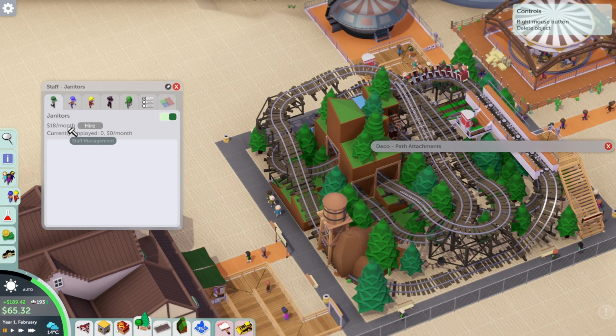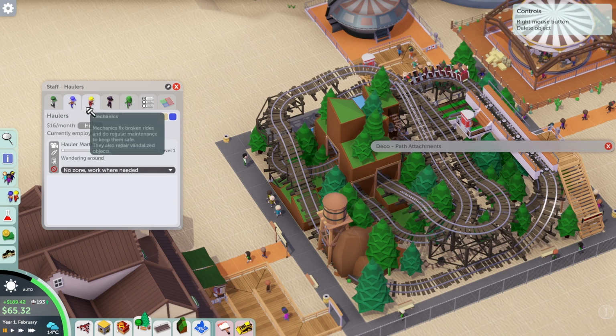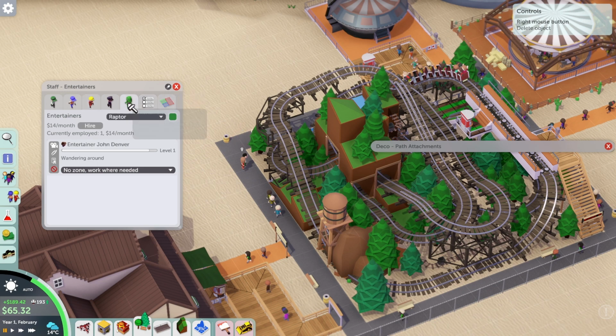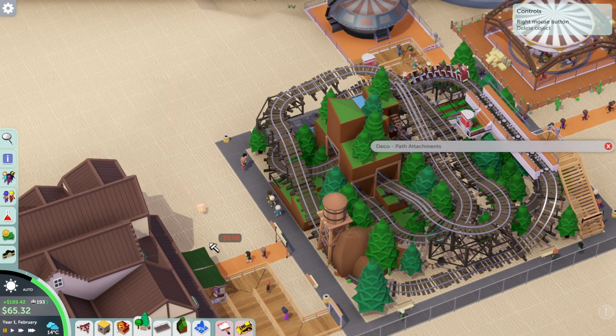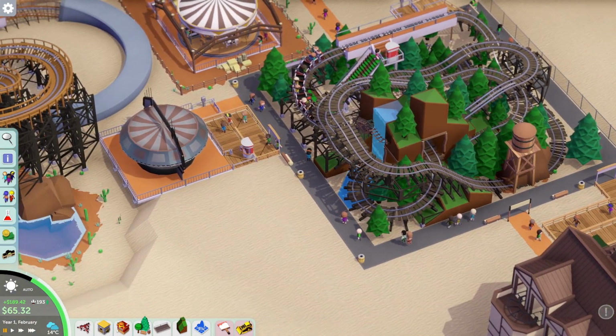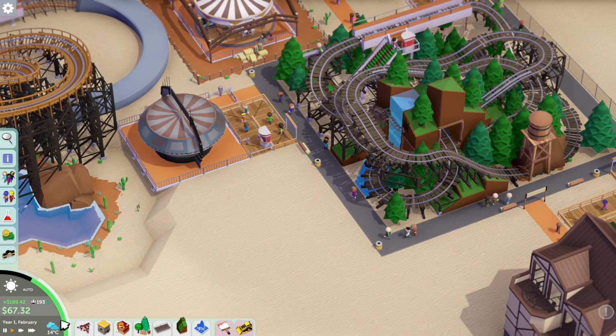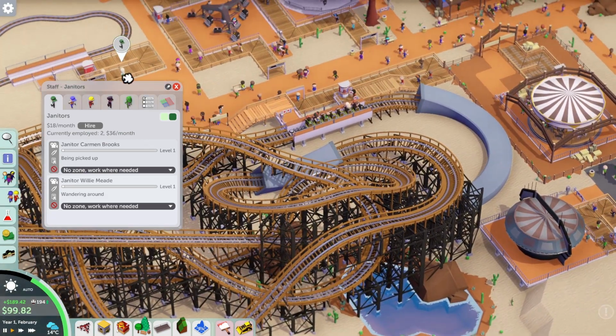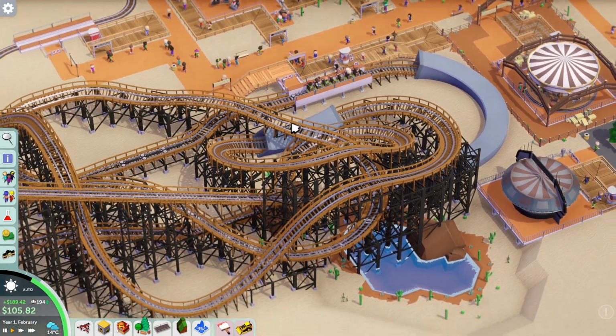Alright, as far as staff, we don't have any janitors hired. We definitely need a janitor. We've got one hauler, which is probably enough. We don't have any mechanics. Definitely need one of those. And do I really need John Denver? Cost $14. You know what? We'll keep him. Alright. Everything's in place there. Actually, I'm going to hire one more janitor. Start him over on this end. There we go.